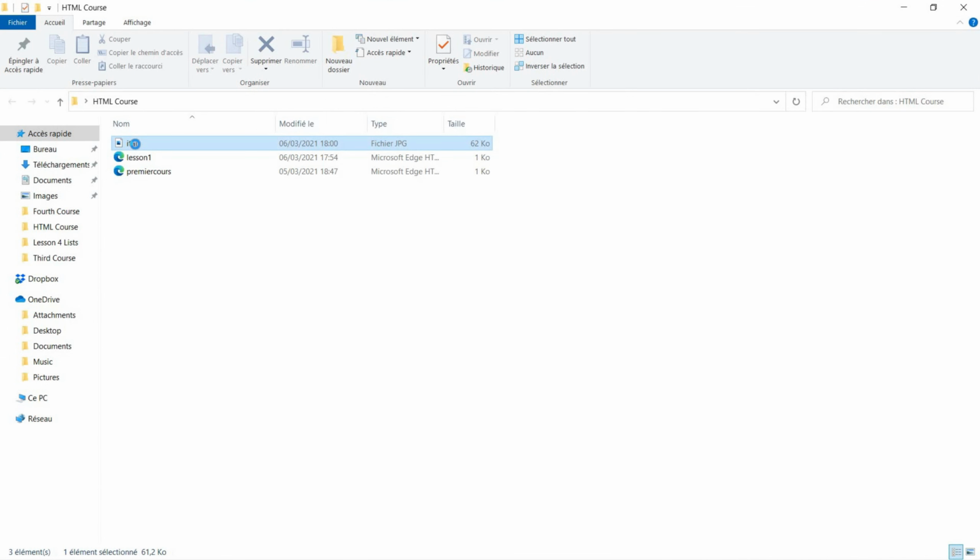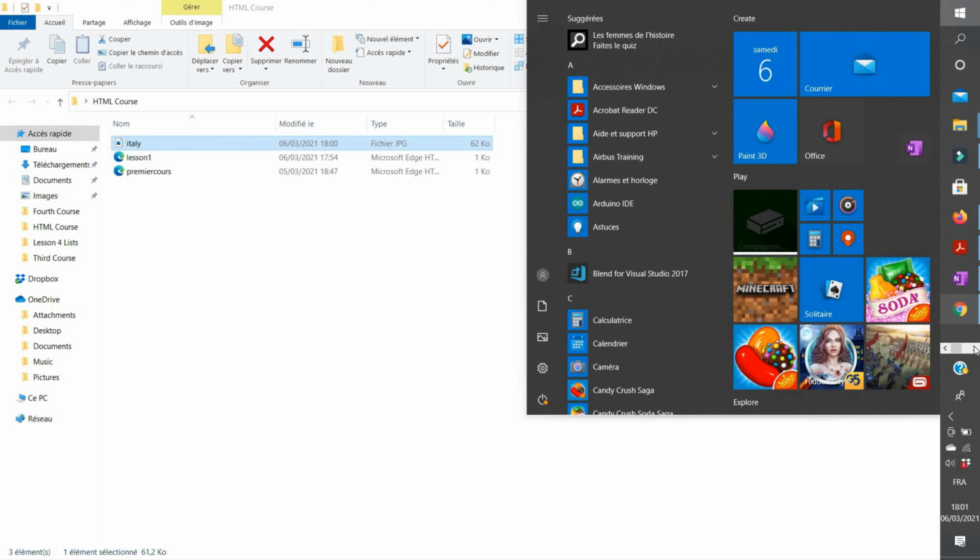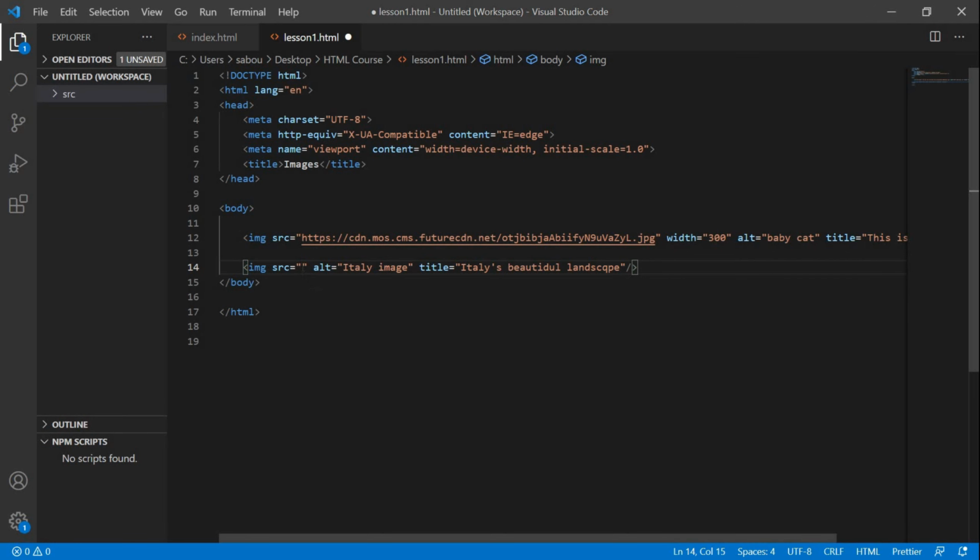This is our image. All right. So we're going to copy this, Italy, the name of our image, and put it here inside the quotes. However, we have to end the name of our image with the extension of our image.